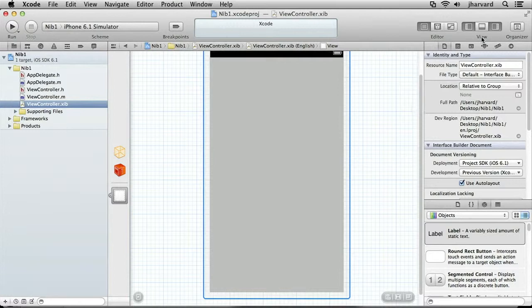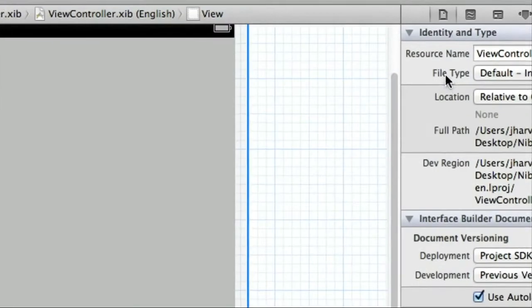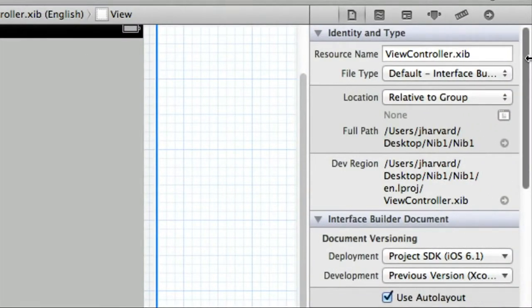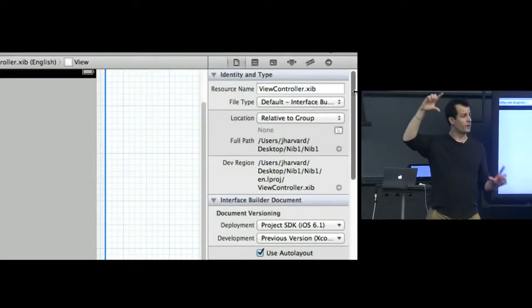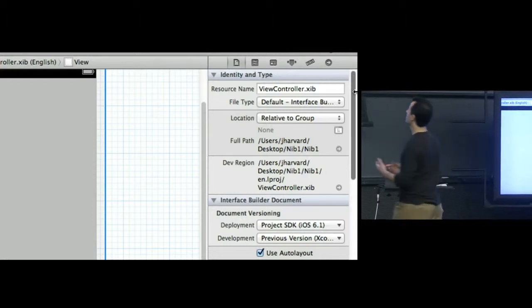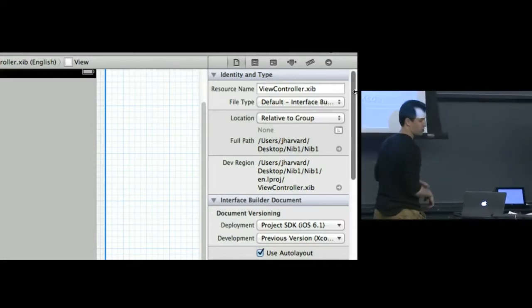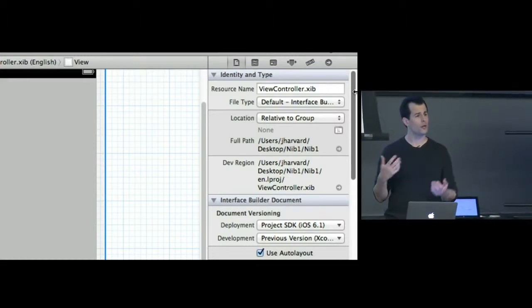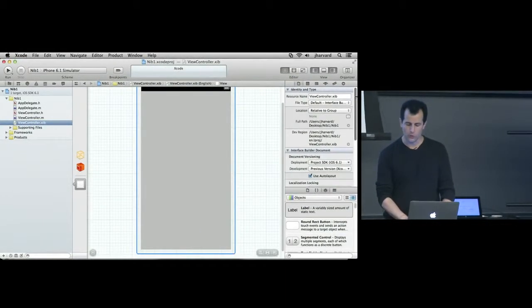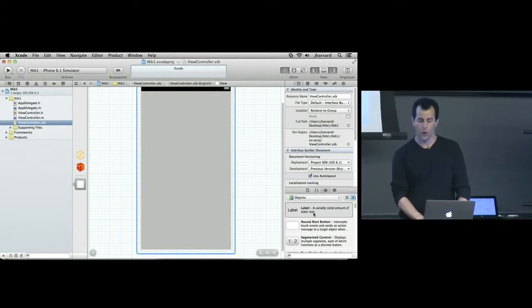So now let's do something a little more interesting. On the right-hand side here, there's a whole bunch of Photoshop-like options, whereby you can start tinkering with the WYSIWYG, what you see is what you get, interface, the drag and drop interface. And this is frankly a little overwhelming at first glance, and I don't think I've clicked on 50% of these over time, but there's a few that I occasionally use if you're actually using Interface Builder to create your UI. One of them is surely the Objects submenu down here, where I can drag and drop things like labels. I did that before. So let's start there.